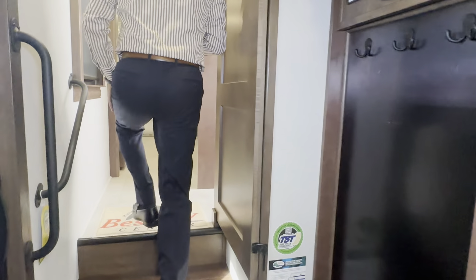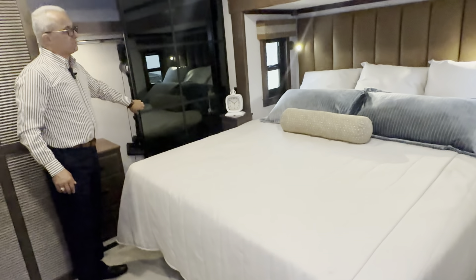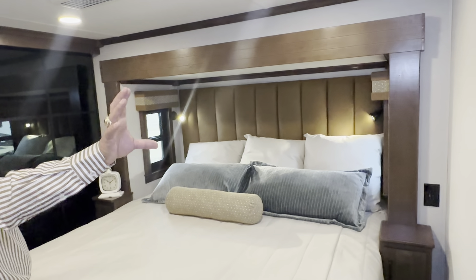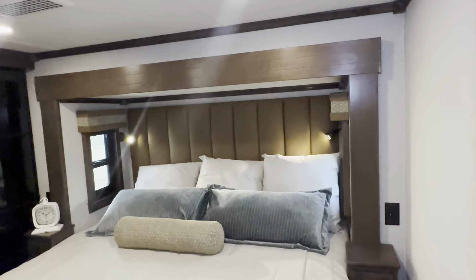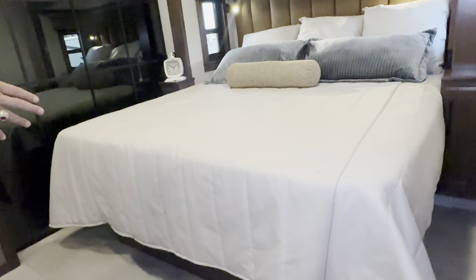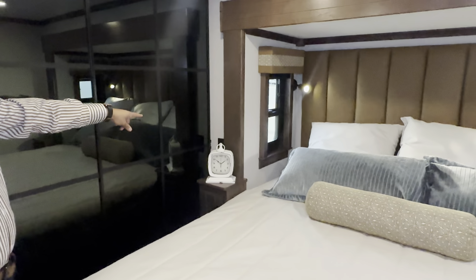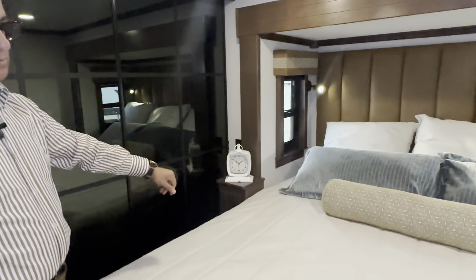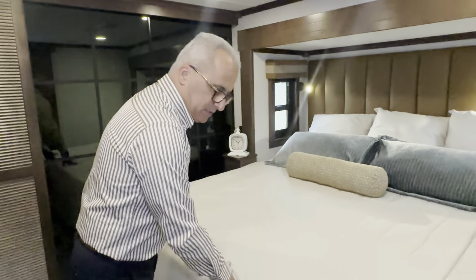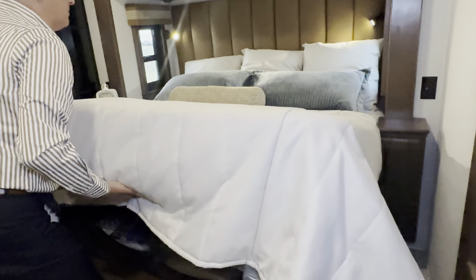Now the master bedroom — it is super luxurious, and I'll show you why. The whole trailer is full of crown molding, even in the bedroom. It has a true king-size bed — if you bought a king mattress elsewhere or have your own, you can use it. There's a place for CPAP machines with a USB plug right there. You have storage for valuables next to the bed, a high-quality mattress — not a cheap one — and full storage underneath the bed. Underneath you'll also find the two folding chairs and table extensions.